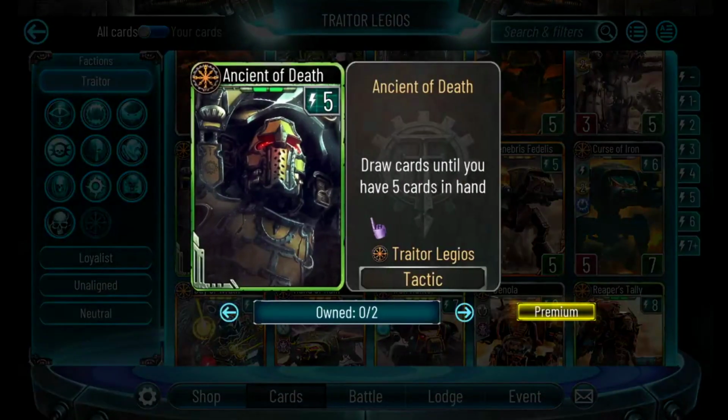Ancient of Death. Draw cards until you have 5 in hand. Not sure how I feel about this. It depends on how quickly the Chaos faction is going to run out of cards. Usually with Titan factions, running out of cards isn't a big deal, isn't that common, because you are going to be using energy on your weapon abilities a lot of the time. So I kind of feel that this is not needed.